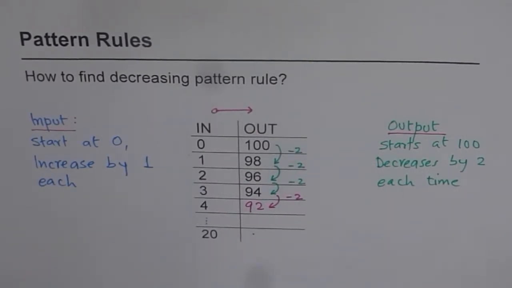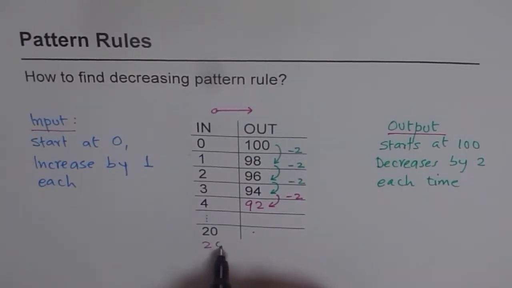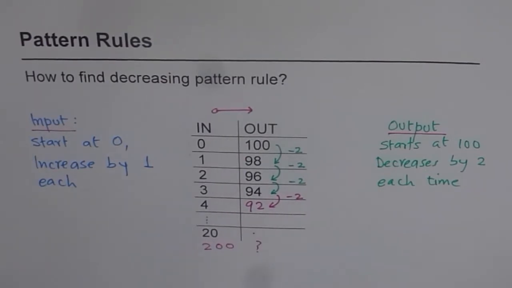But how can I get the output for 20? Well, one way is you can continue this pattern and write up to 20 and you will know what is this number. But that may take a lot of time. Imagine, if I write 200, then how will you get to this? It will take even longer. Is there a shorter way of doing it?